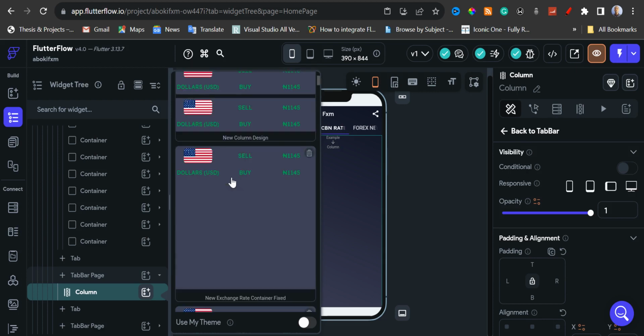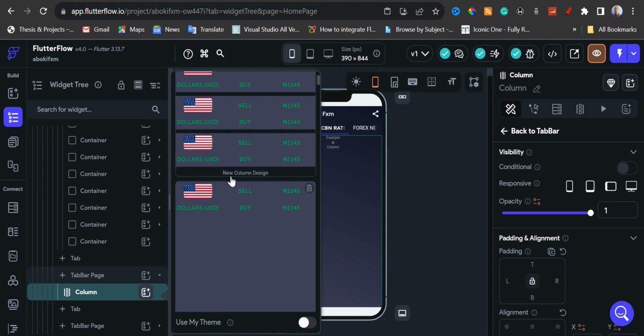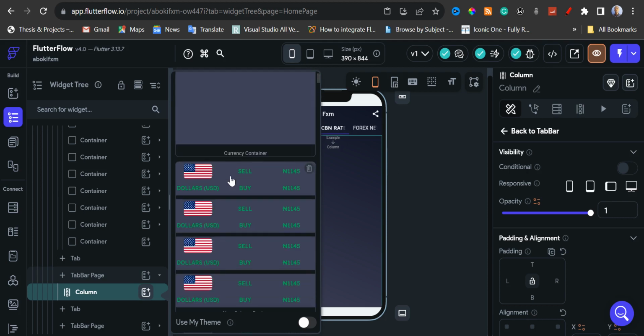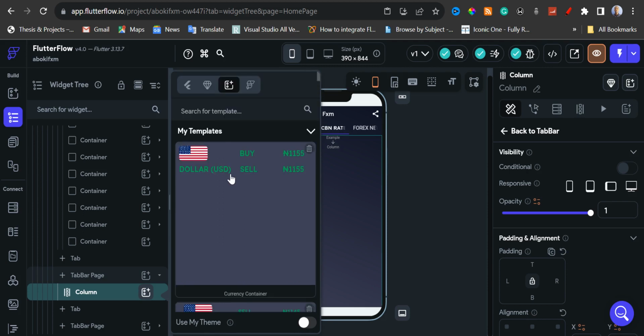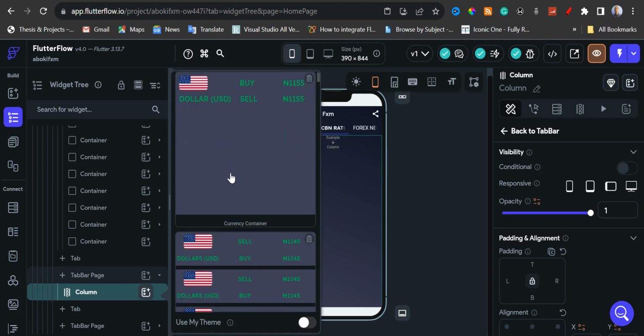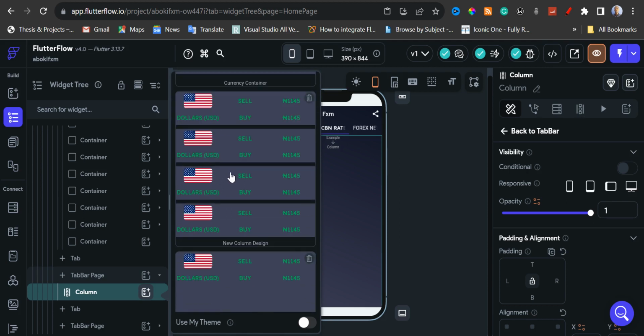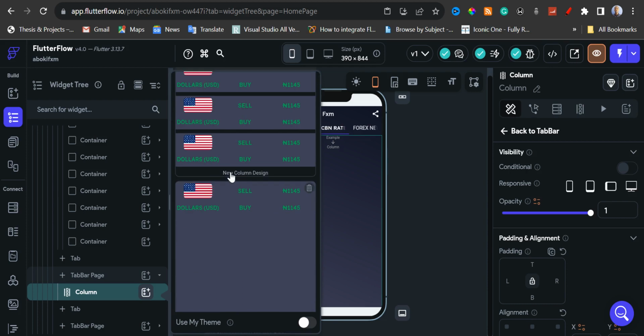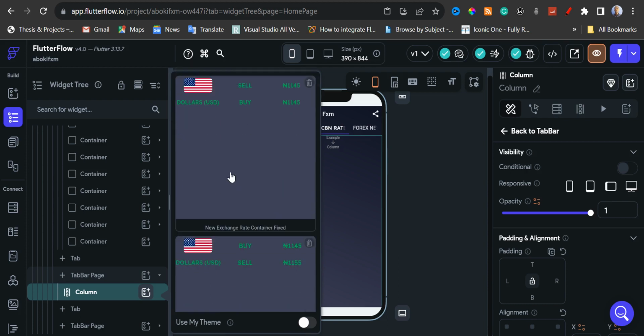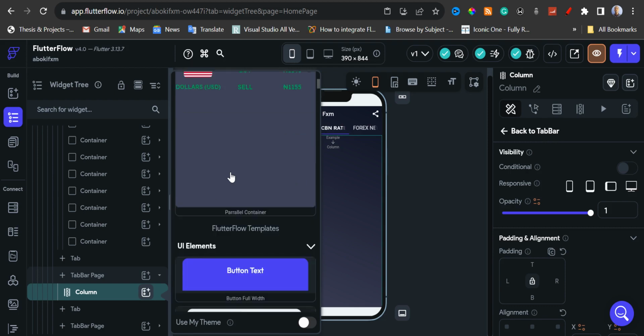Okay, so which of them did we just create? Let's see, currency converter, currency converter, new column design, new exchange rates container.